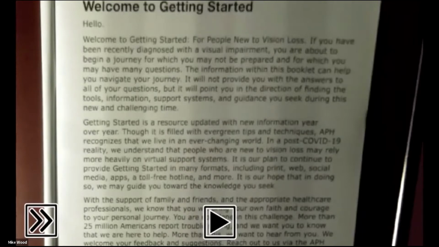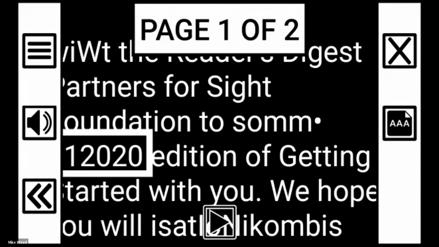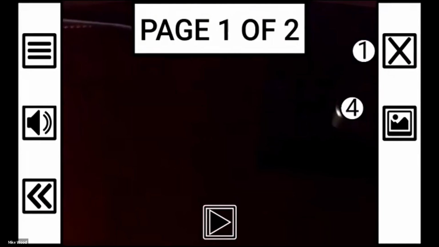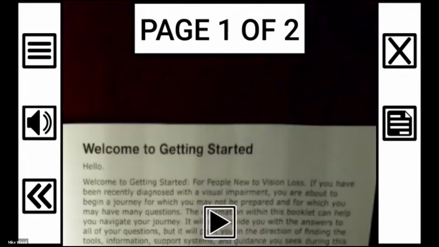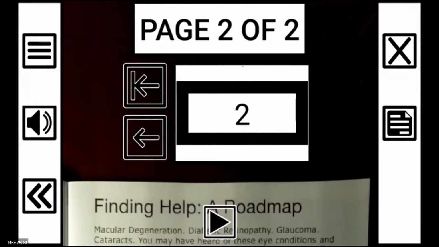And if I click on the left-hand side here, which opens up the restore my menus, this is telling me I'm on page 1 of 2. And on the right-hand side, that middle button is changing my views, again, going between the exact view, the zone view, and all of that. If I tap on the page 1 of 2 in the middle, it allows me to go between page 1 or 2, and that gives you arrows.